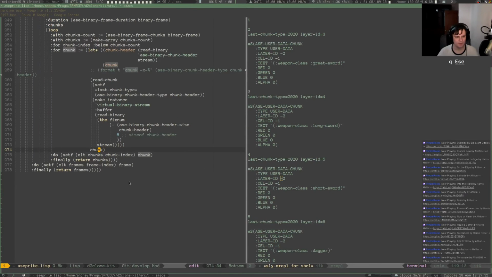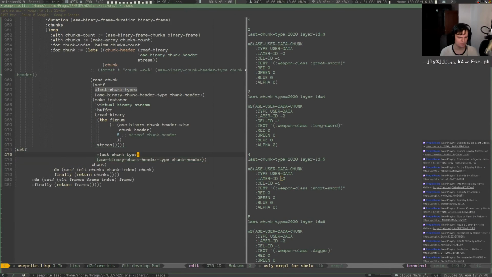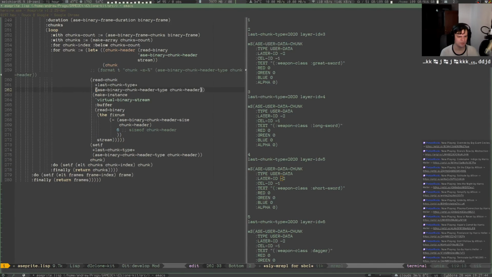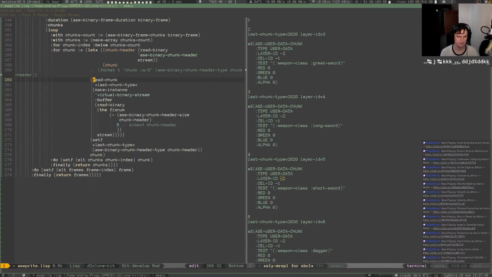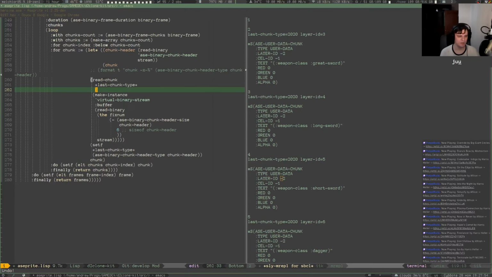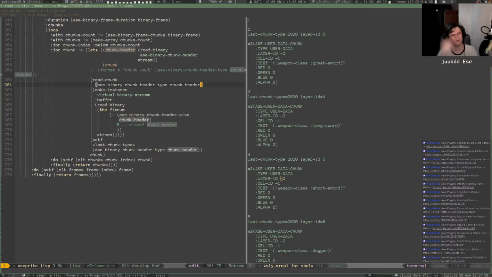So, what if I now setf it here? So just do that and use just this here. Wait, does type stream? Oh, here this should not be last chunk type. This should be this one. That's why there were those weird problems.